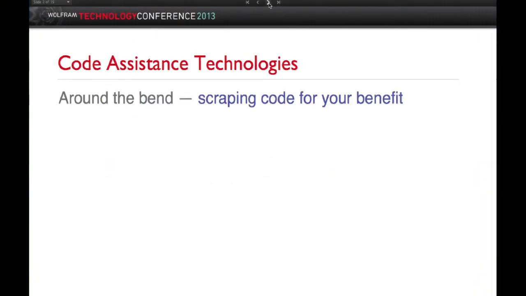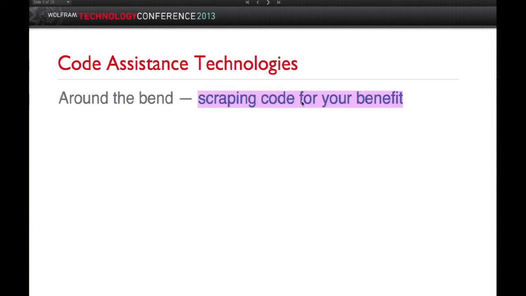Now, looking forward, and this I think is probably going to happen for version 10. I don't want to guarantee it, but we have some promising results.